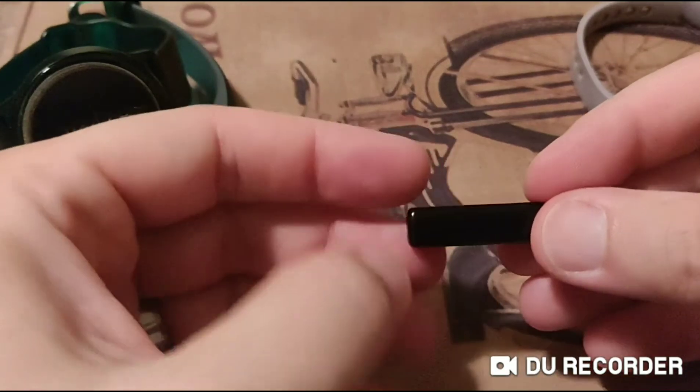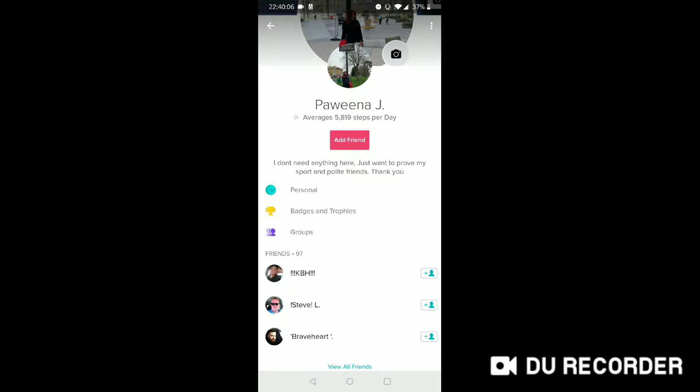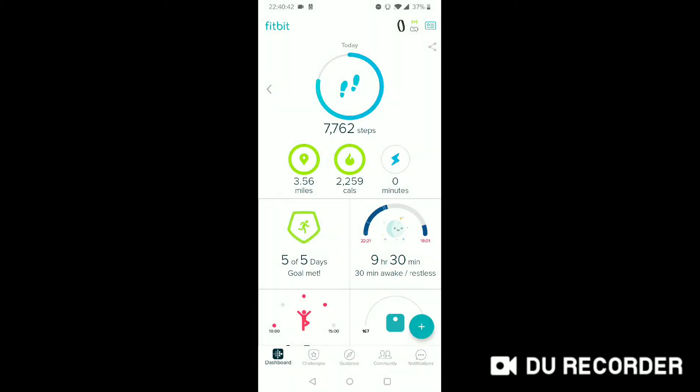Let's go back to the Fitbit Flex and the battery indication. When you first open up your Fitbit app, the device is going to synchronize. And you can see in the top right-hand corner the out-of-battery indicator. This one's almost 1,500 steps less. You get about 10 to 15% fewer steps when you wear your Fitbit Flex 2 around your neck or in your pocket. It says the battery is totally empty, and that's why I'm getting that red line. Normally it'll show the battery indicator in red or orange, and that usually means you have a day left.